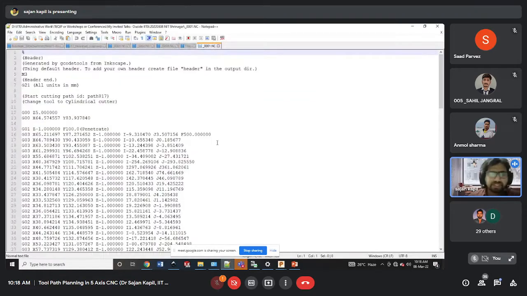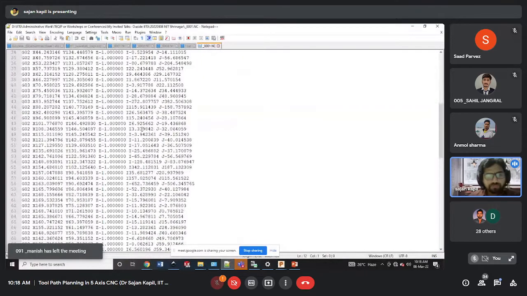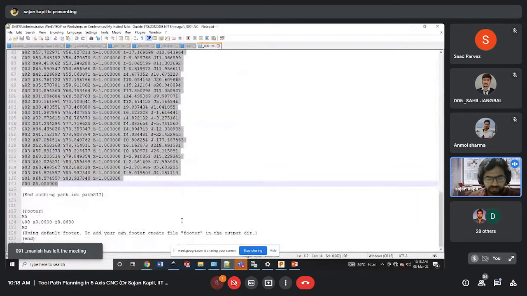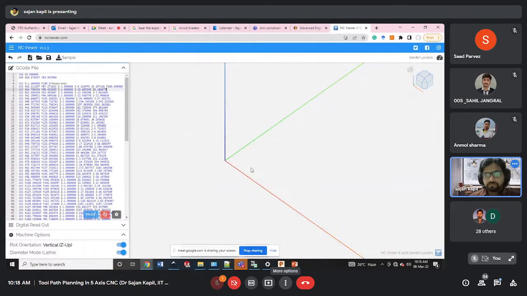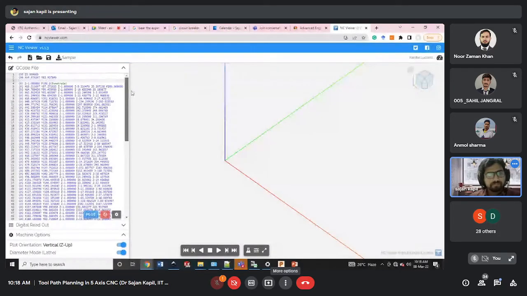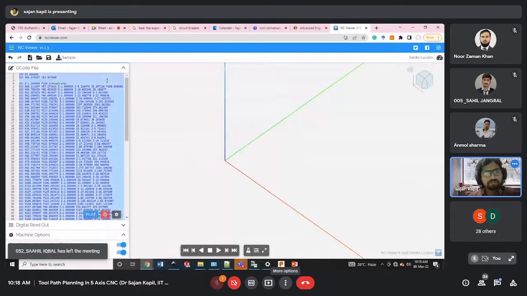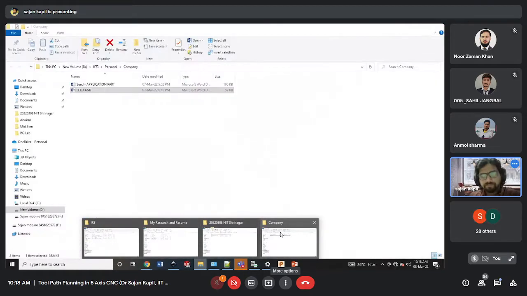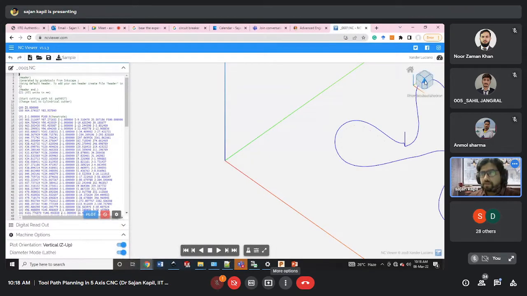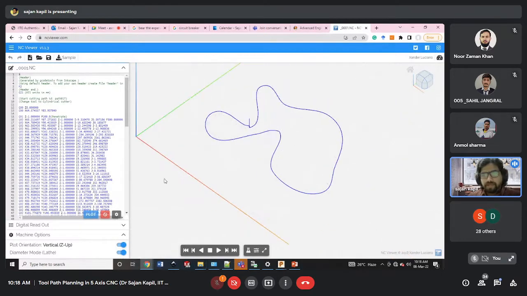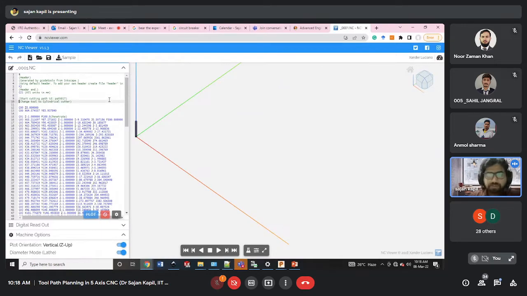And if you transfer it to the machine, then no issues. The machine will definitely show it nicely. There won't be any issue. So let me copy and paste this G code portion from here to here and plot. Okay, so this is the path. Now let me play it from the beginning and you can see how your tool will move along the trajectory.